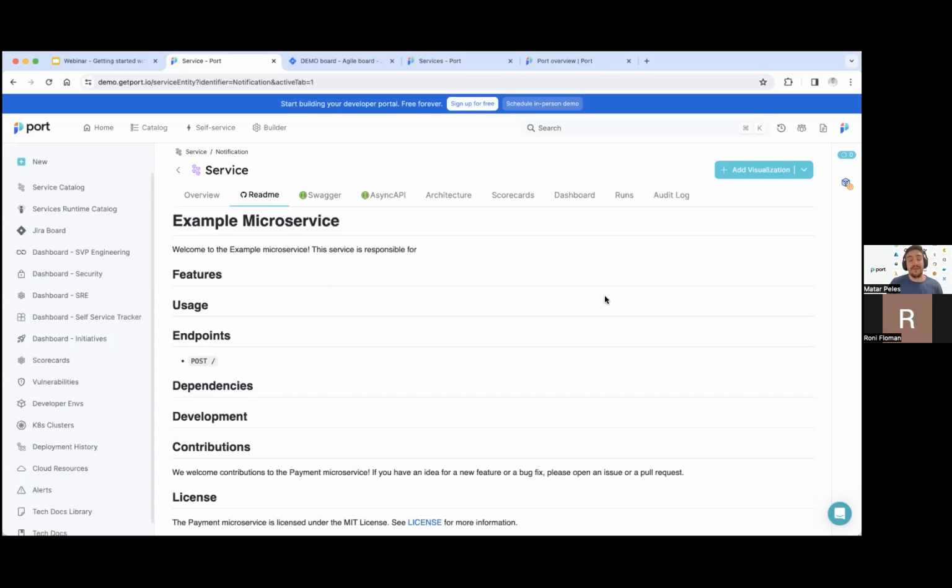That means that if you update the code in the GitHub environment, it will be automatically updated in the portal. With that being said, if I now edit it manually in the UI of the portal, it won't affect your Git environment. The mechanism works only in a push model from the platform to the actual portal that you own. That means that it won't affect or write any existing environment that you have. Yeah, so this was about the last question.